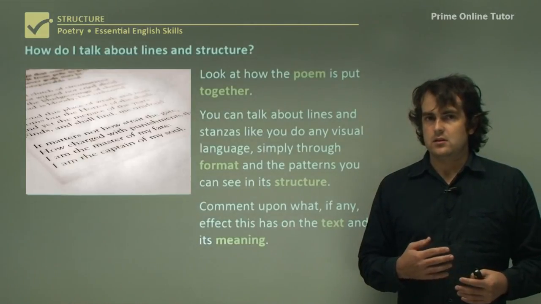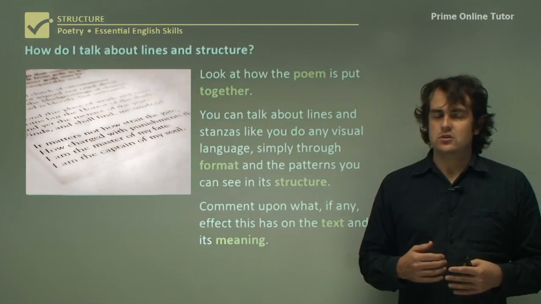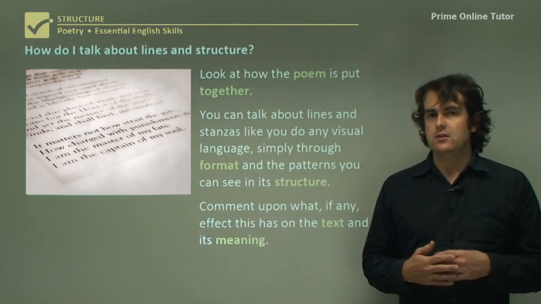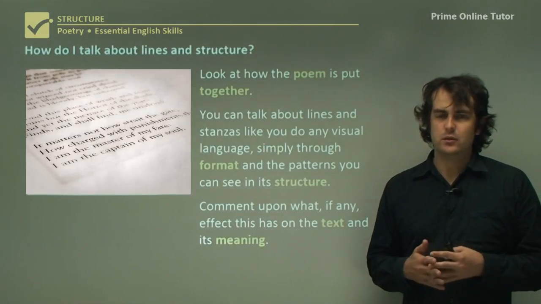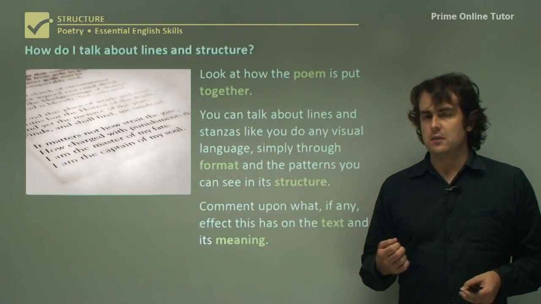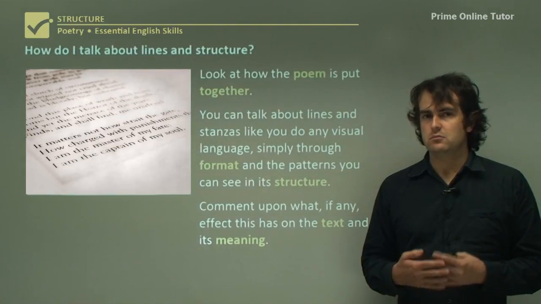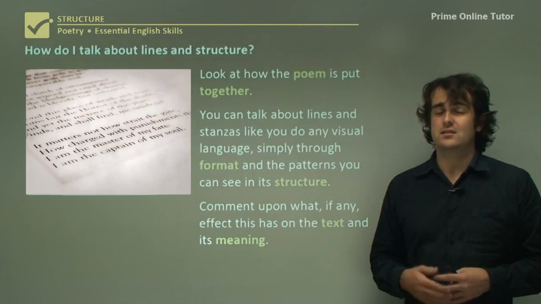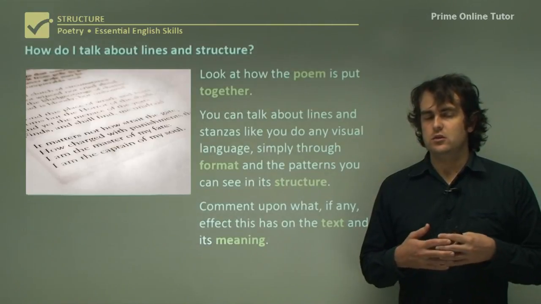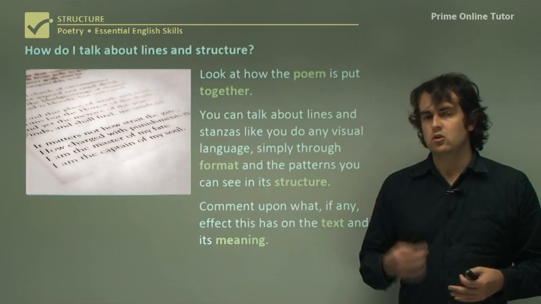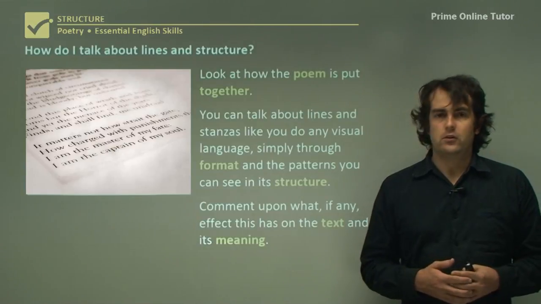Now, it's the way that the poem has a bit of style, but it's also essentially about how the poet, the author of a poem, chooses to communicate with his or her audience. And so when you have a look at those stanzas, you're essentially discussing how the poet has chosen to communicate their ideas, to communicate their form of expression. And after all, that's what poetry is. It's a form of unique expression, which is unique to that particular poet. Then you've got an idea that you can actually start talking about, and then you can incorporate other ideas such as language techniques and different ideas into it later on. So that's pretty much it for lines and stanzas.